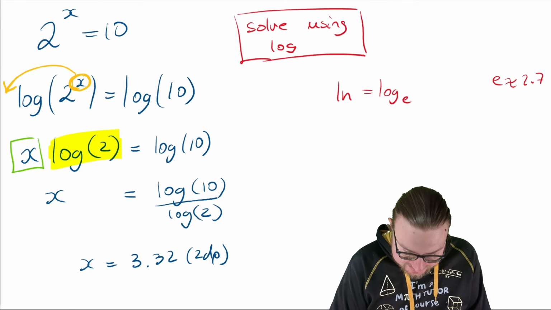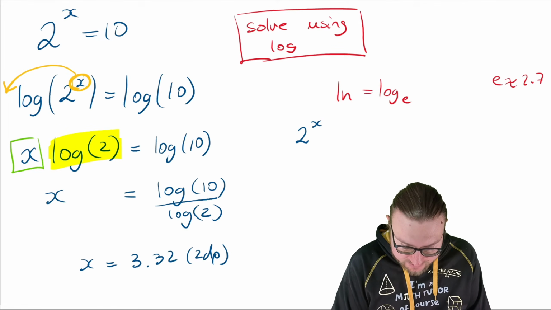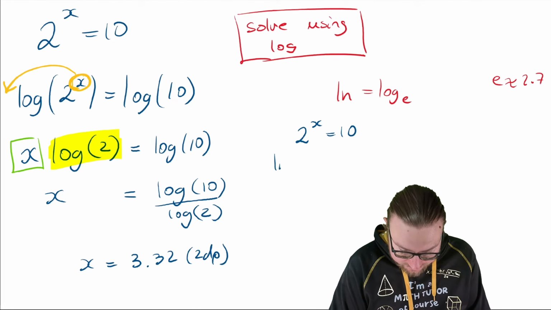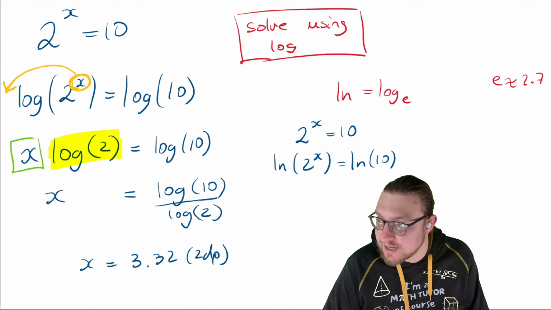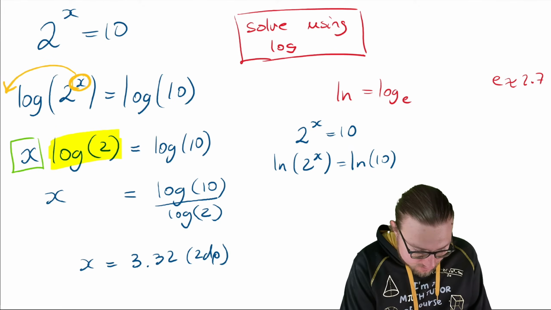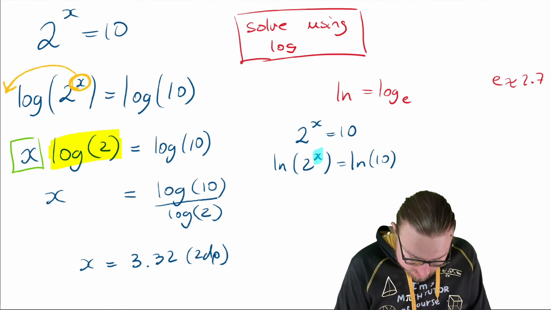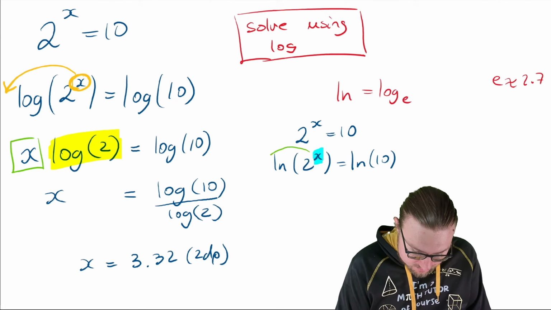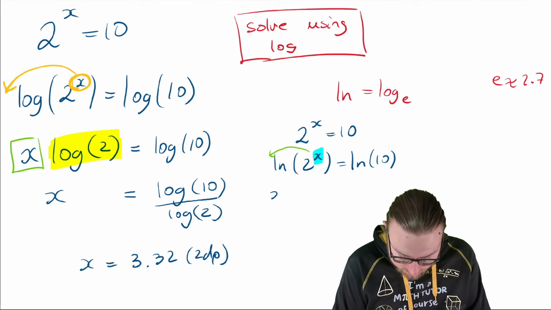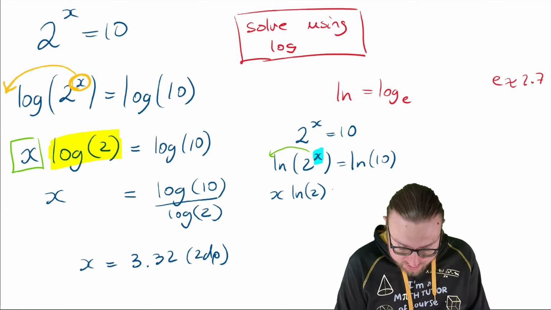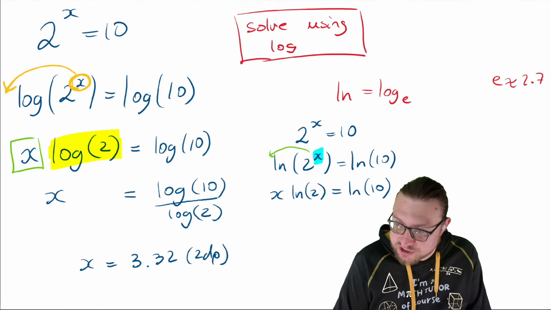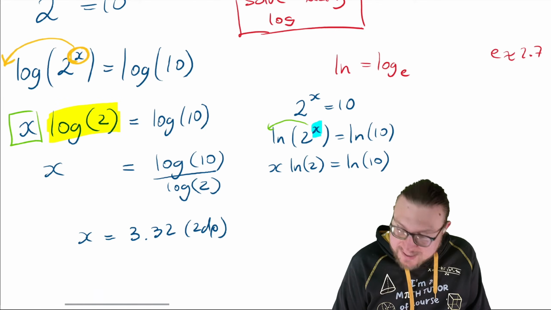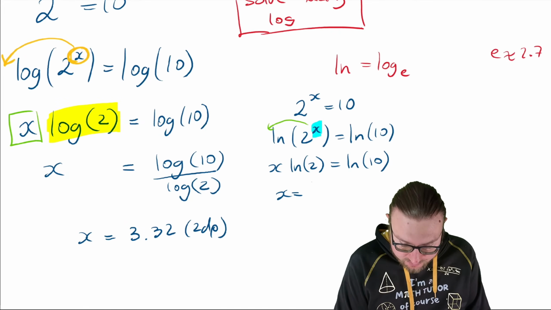So just for practice, let's do the same thing. We have 2 to the x is equal to 10. We're going to have the natural log applied to one side and the natural log applied to the other side. And then what did we do? We have a number in the exponent that goes in the front. That's why we do this, which is going to be x times the natural log of 2 is the natural log of 10. And natural log of 2 is just a number. So we're going to divide by the natural log of 2.